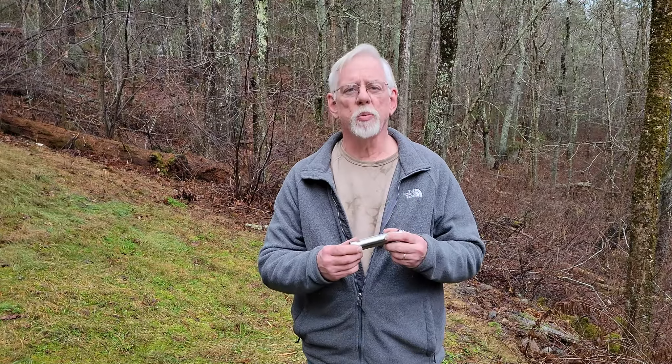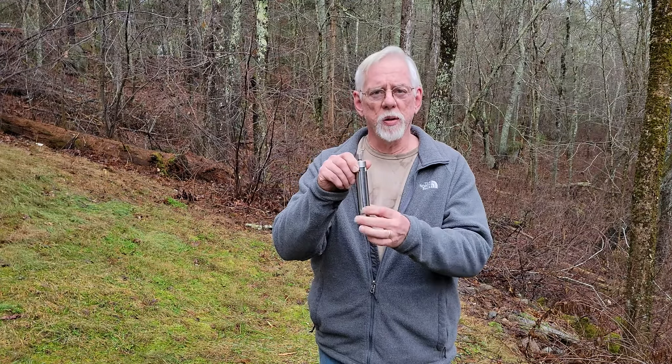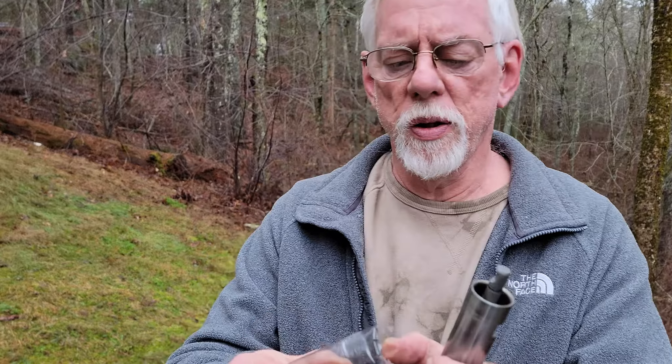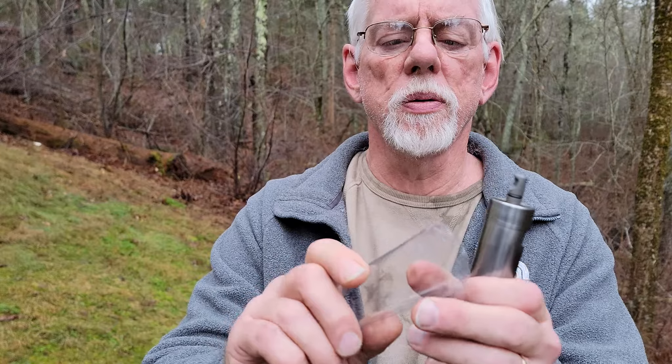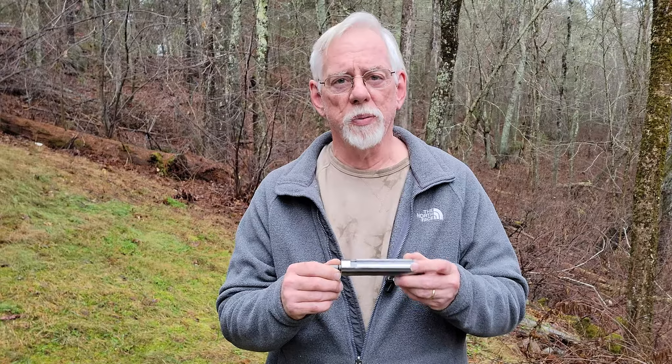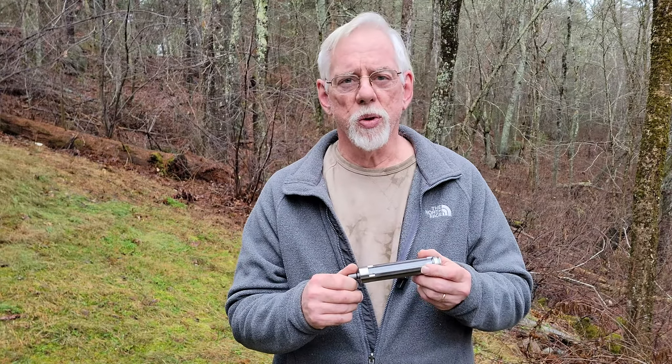Today we made a piston sleeve, which is nothing more than a sheet of plastic folded in such a way that it will stay in place under spring tension, sliding down inside the piston. You probably can't see it because the plastic is clear, so I've made a second one to show you. It's just a two-liter soda bottle cut to the proper dimensions by trial and error. Once you've made the cylinder, you cut little teeth into the top edge of your rectangle so that when you fold it, they form a little lip for the spring to push against, keeping it in place. I have no idea how long this will last.